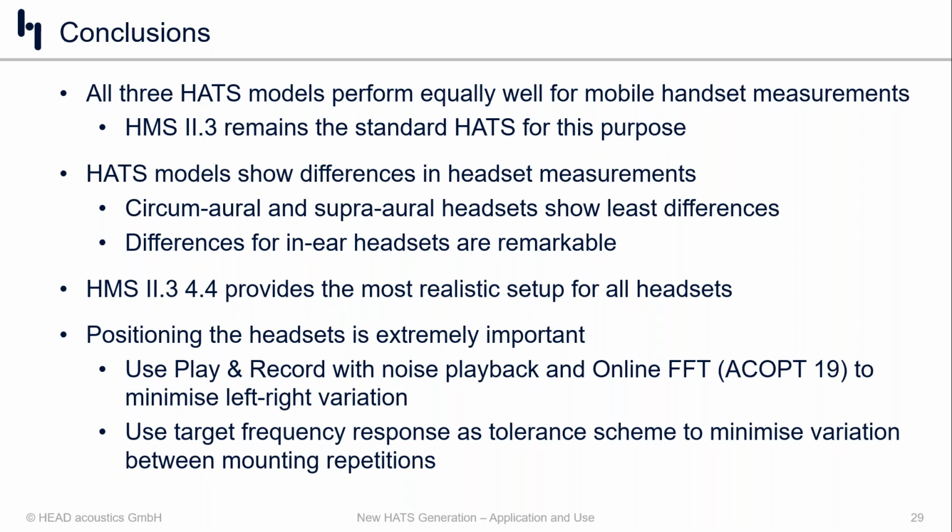It's a lot more realistic. It's a lot easier to work with. And it's going to give you the most accurate position and fit. And in general, I think we would make the statement that the 4.4 version of the ear is going to be the most accurate representation of the human auditory system. And for some applications, it's going to make a big difference, like headsets, especially in-ear products. For some applications, the use of the 4.4 doesn't make a big difference, like mobile phone measurements, but it's going to give you almost exactly the same results as with the 3.3.